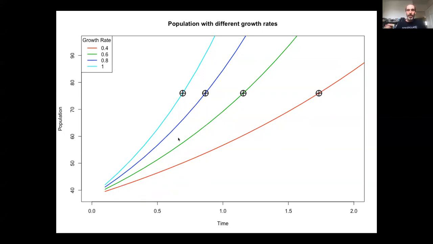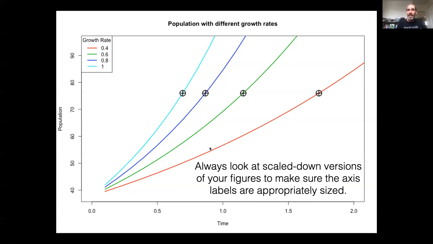And in some of the later videos in this series, we'll address how to improve this further to make it even more clear, crisp and professional. One great example would be to always make sure your axes are labeled when that information is needed. And second is to look at what your figures look like when they're scaled down or you're standing far away from them to make sure the axis labels are appropriately sized. Again, coming back to that example, if this figure is being projected on a screen for an audience and someone is way in the back row, they might not be able to read any of these figures. Or if it looks great this size when it's scaled down into a publication where this is just half column width, the figure may become illegible.